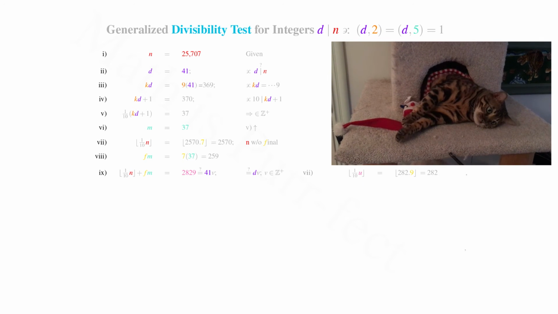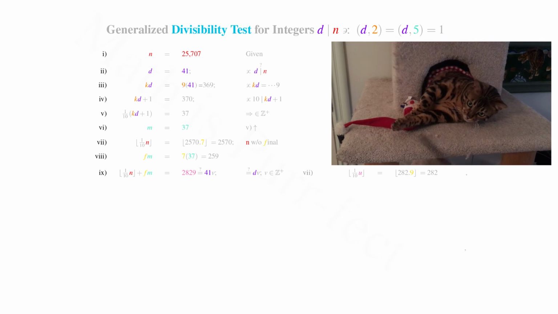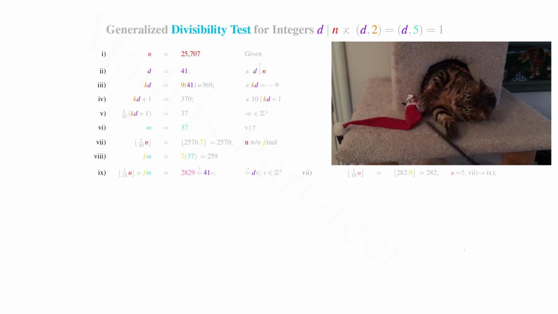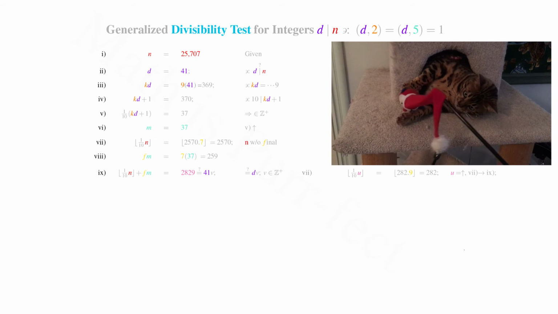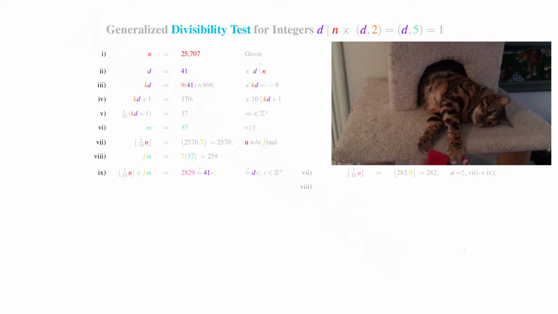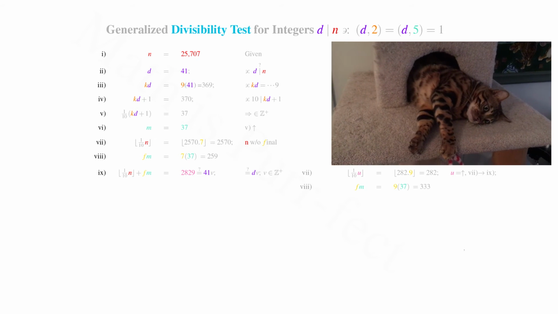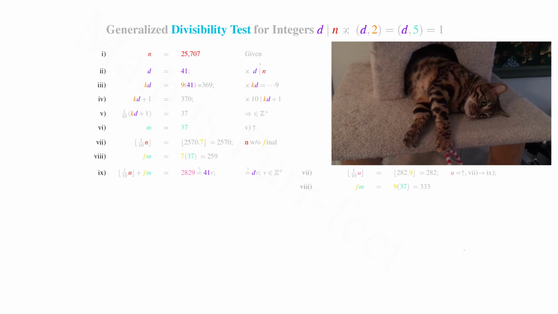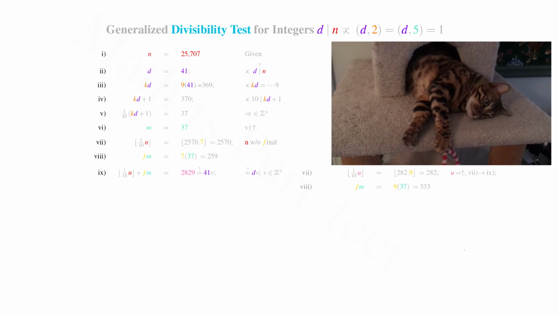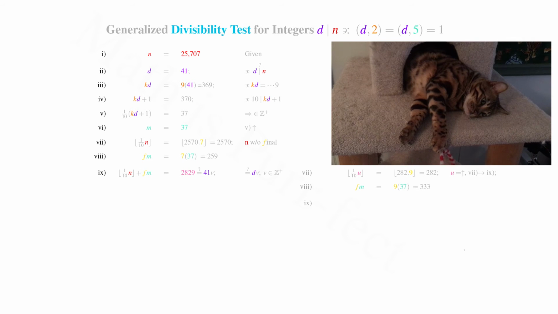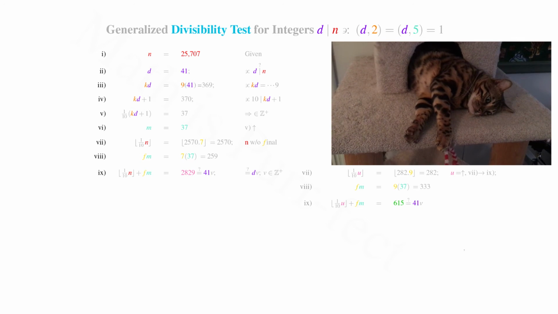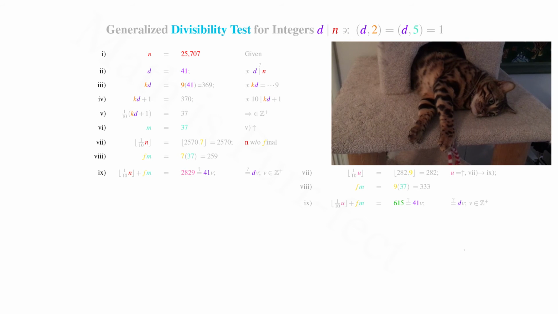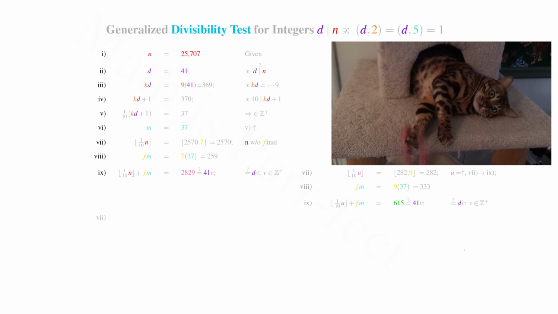Truncating the final digit of 2,829 results in 282, where 2,829 is a result in pink from the previous test at left. Next, we find the product of the truncated yellow 9 and the key 37, yielding 333. What a lovely number. Finally, we take the sum of 282 and 333, giving us 615. But is this an integer multiple of 41? I'm still not sure, so let's repeat the test.